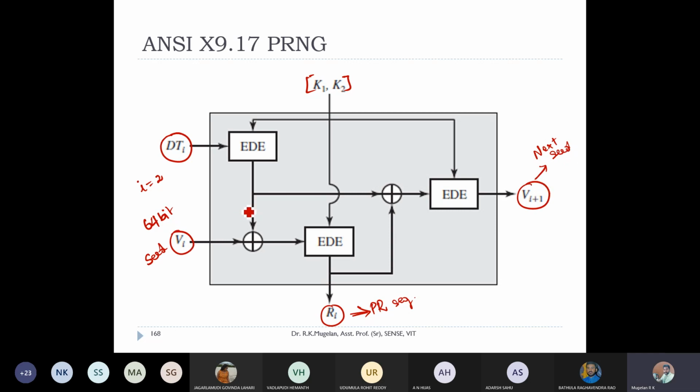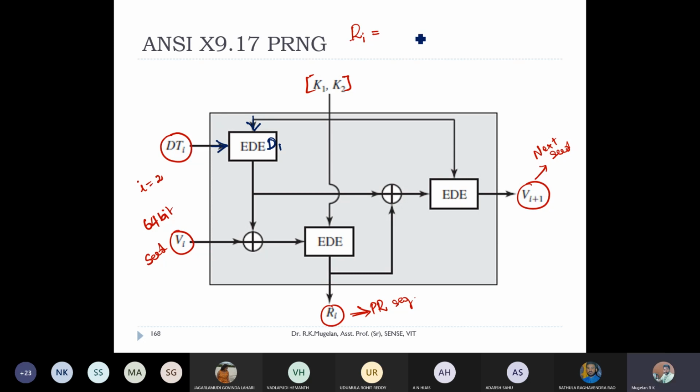So how does this work? For example, I can write the output Ri. How can I write it here? R is obtained from the data flow from this first DES1 itself, because it gets the keys K1, K2 and the input DTi, that is the date and time.